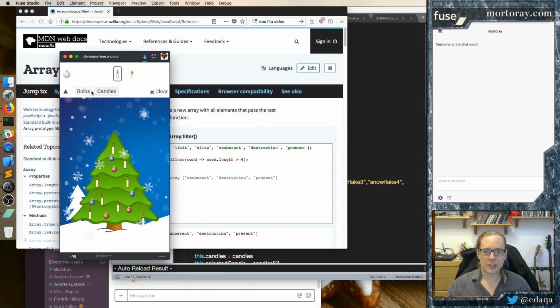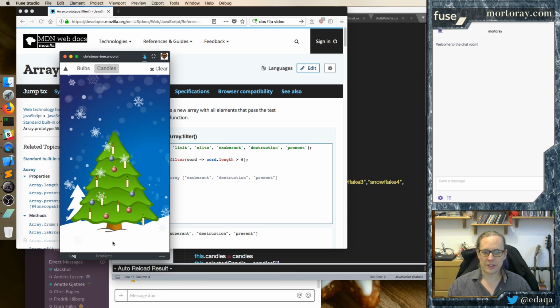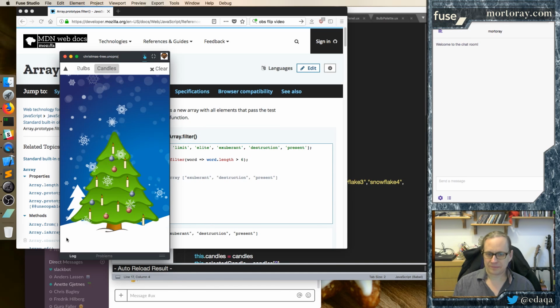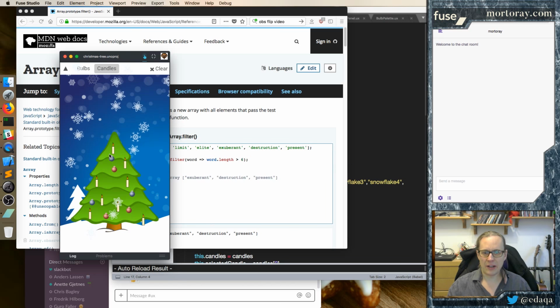We're going to have to switch this a bit today because we want to fix the way candles work, and I have a few more items to add. More importantly, what we want to add today are presents under the tree. So when you click down here, you get presents. This is probably still just creating snow that you can't see. So that's what we're hoping to do today. And if we have enough time, we could fix the palettes.